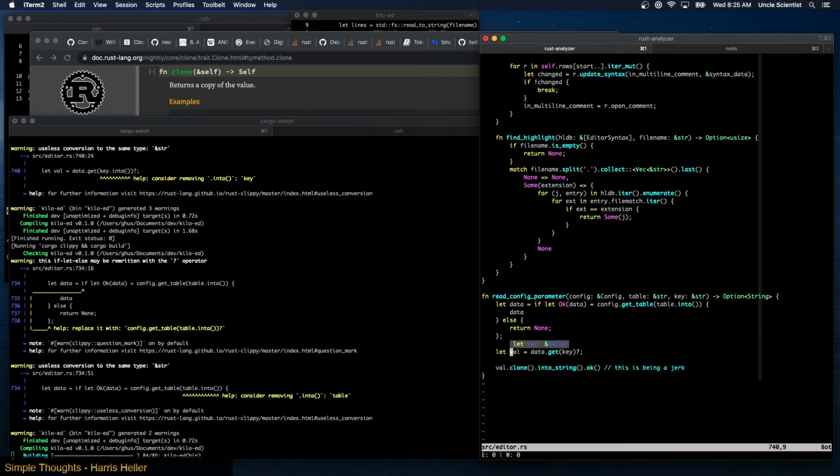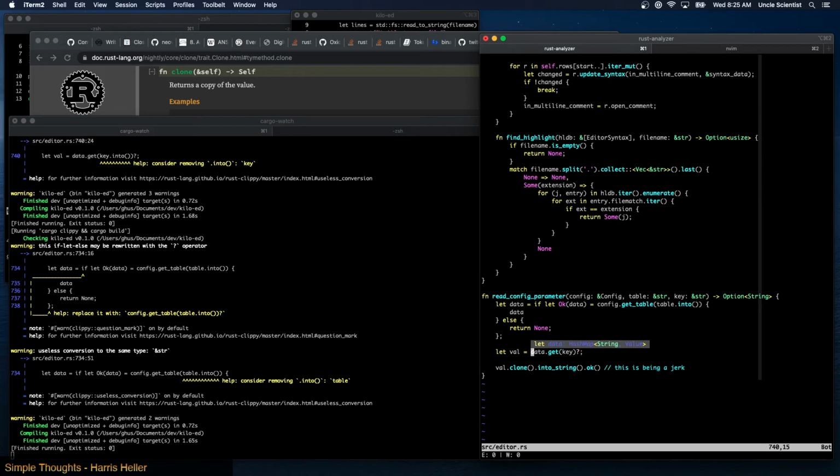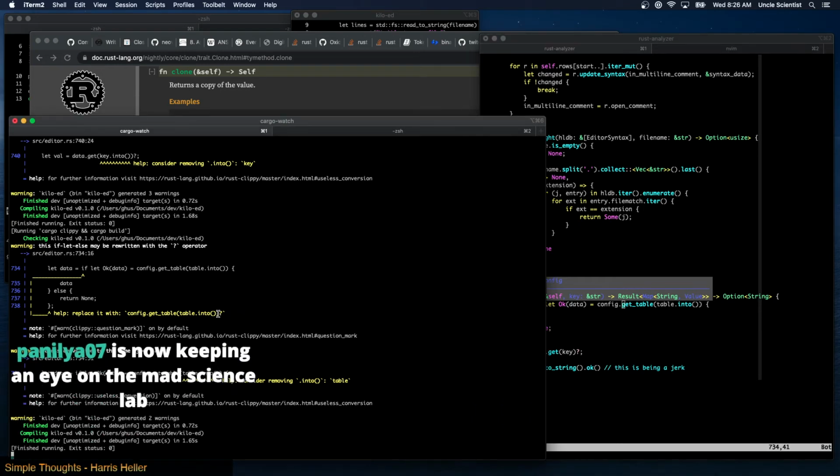Right? This is returning a hash map. Hash map returns an option. And so it's returning that. And the get table, what does get table return? It returns a result, but this is telling me here that it can automatically convert.